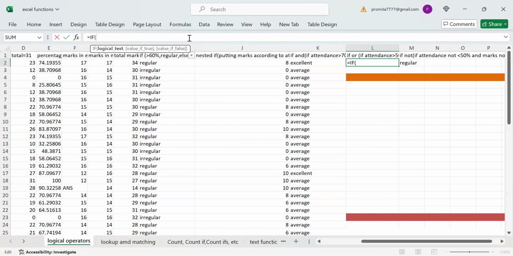So equal to if or. What is my first criteria? This should be greater than 50 or the total marks should be greater than 30. Now, if this criteria is true, I'm calling them good. And if it is false, I'm calling them pakibaj.